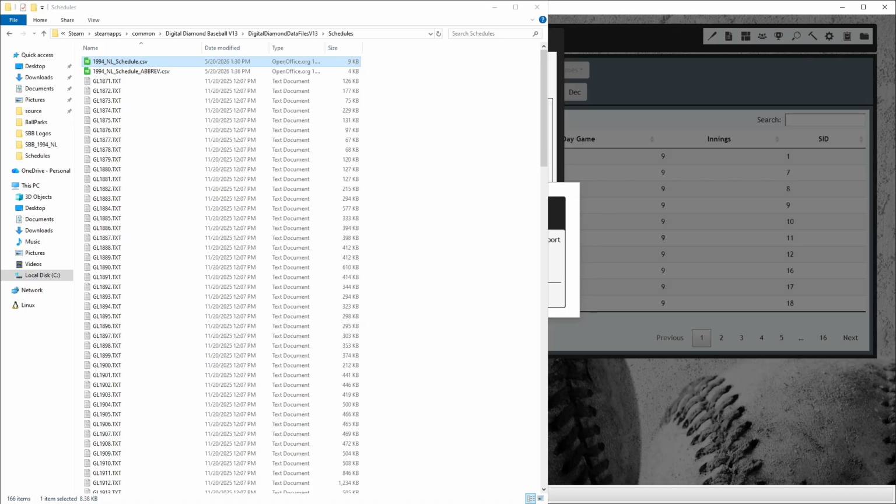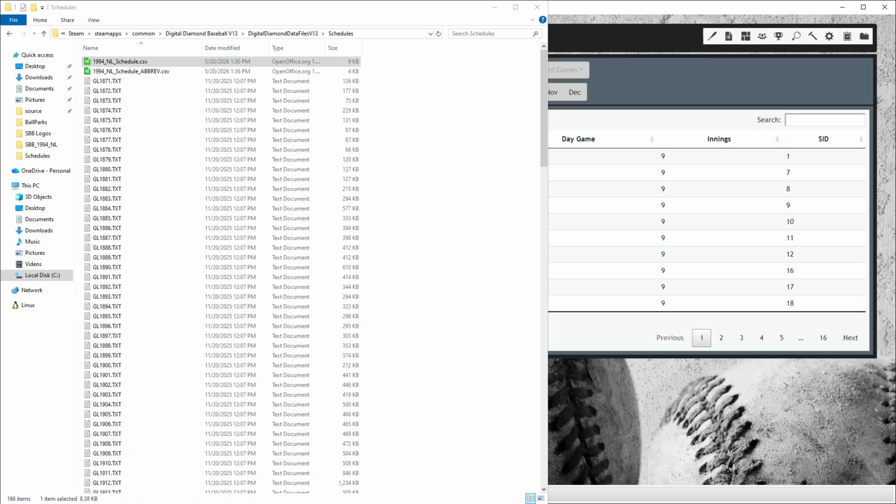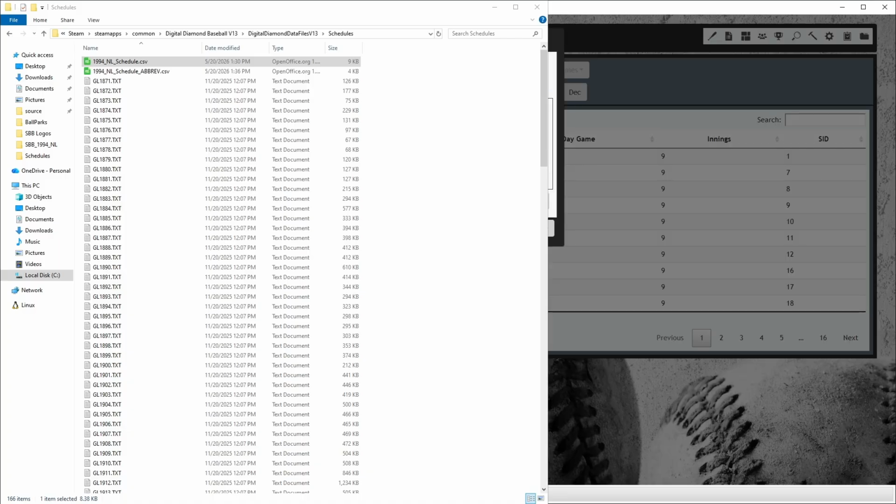So we'll see if that helps. Going to try importing. There should be two of these now. Can I refresh file list?